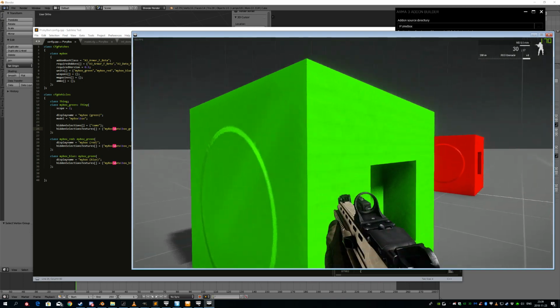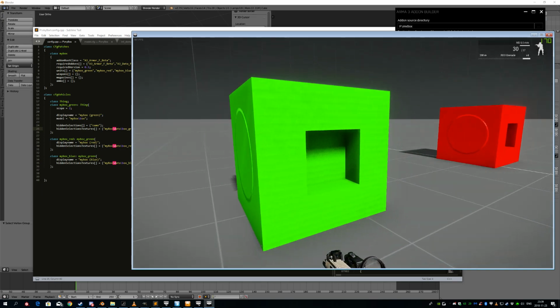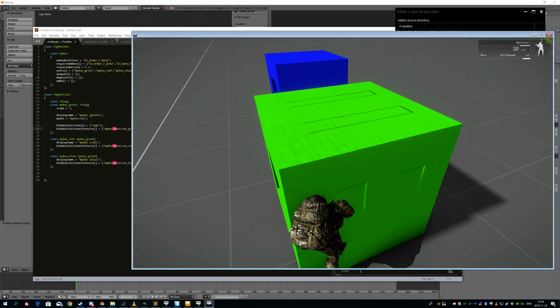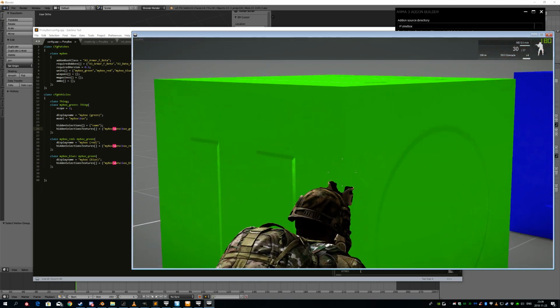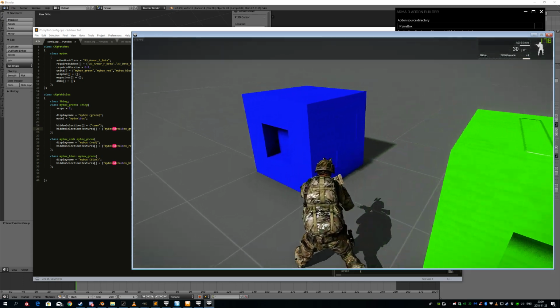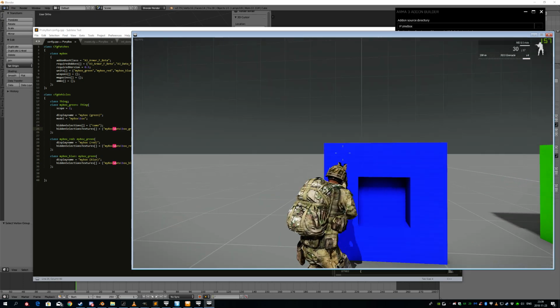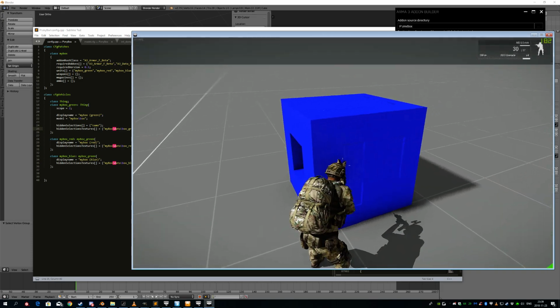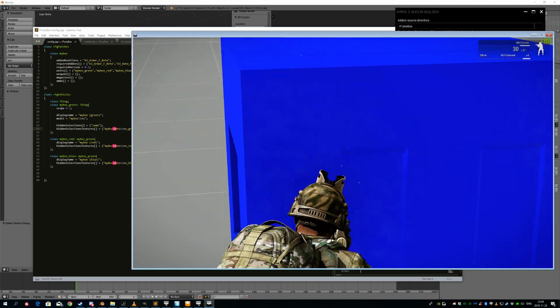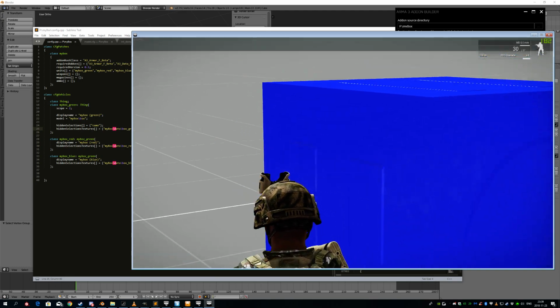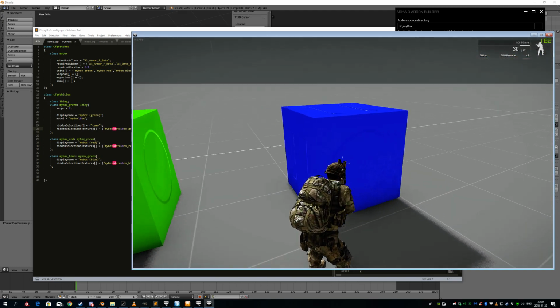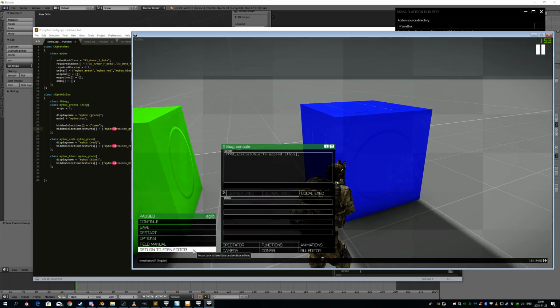I didn't quite get the effect I was hoping for with the specular maps. It's kind of hard to notice the shininess. You see it a little bit here. There is shine.